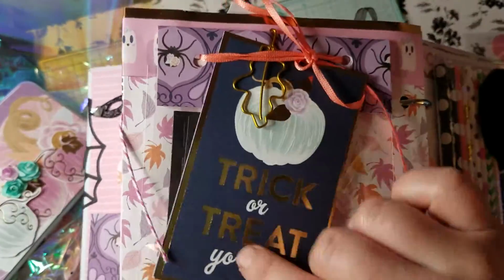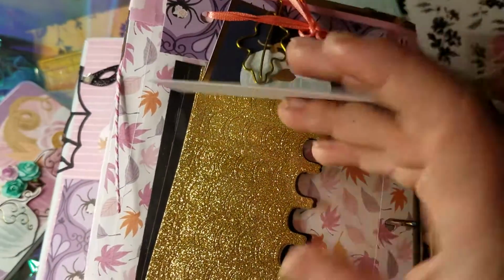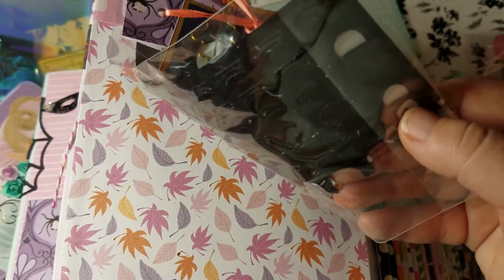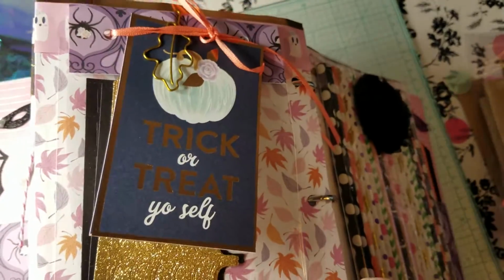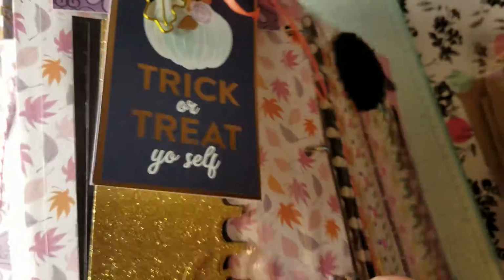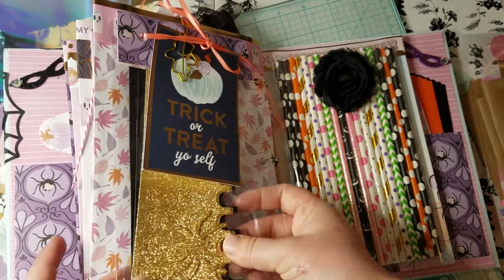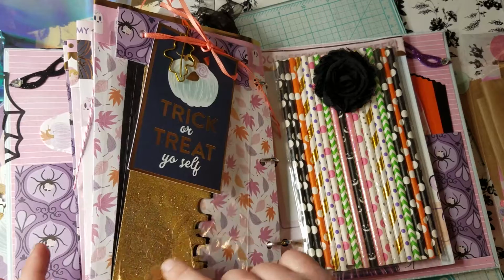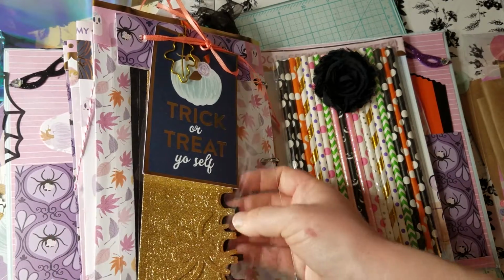Okay, so now we have this adorable cut apart. And then this is a spider web. Is this that spider web doily? I'll have to play with that and we'll see. That's so cute. I see there's black and some glitter gold. And there's a spider right here. You can't see him too much, but we got a little spidey right there.